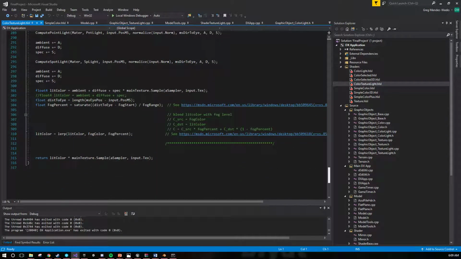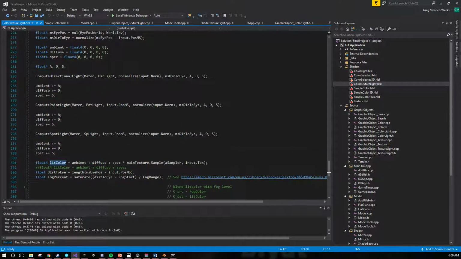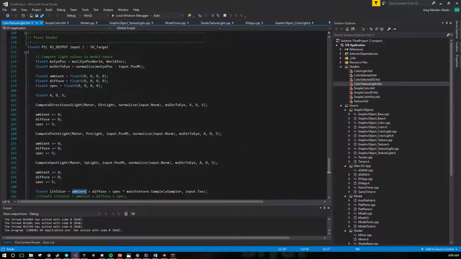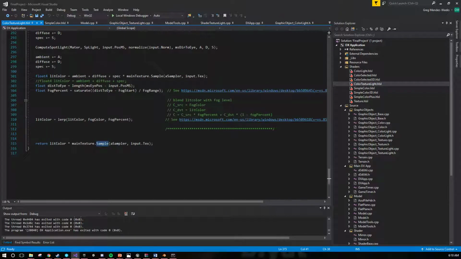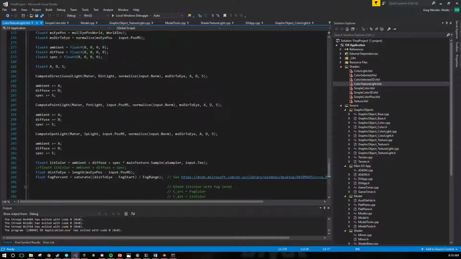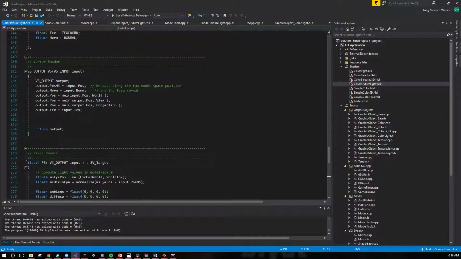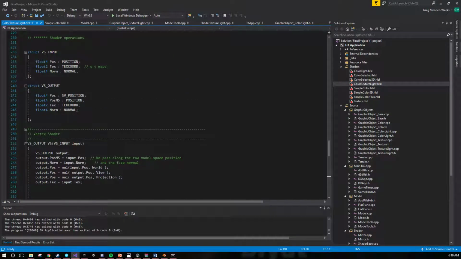Okay, so if we scroll all the way down here, we're actually passing in the buffer for the fog values, and then we're setting lit color to main texture sample, sampler input text, all that stuff, and we're linearly interpolating between these values here. So the fog should be working correctly. It just doesn't look very pretty in my scene.